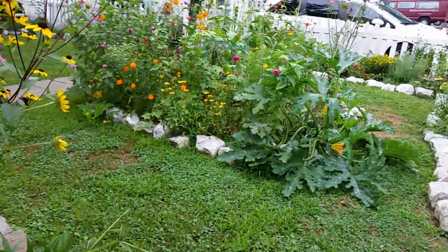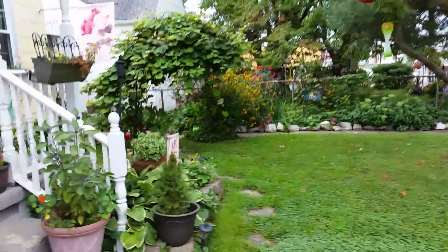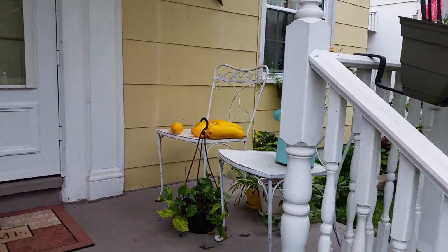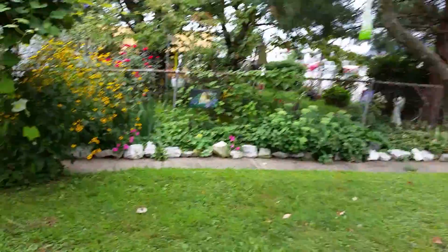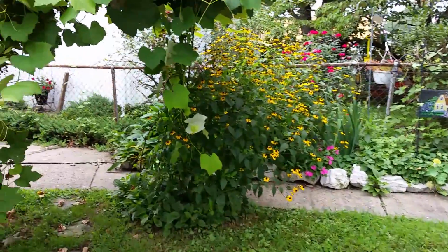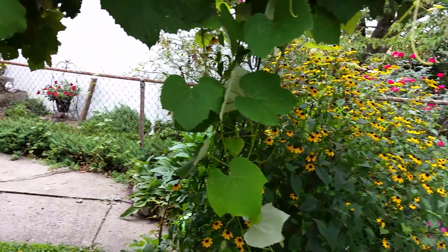But that is the sadness that is my garden this year. There's always next year. Got all kinds of squash off my plant before I had to, and I just went ahead and pulled it because I'm the only one that eats it. So there was no point in trying to save it. It had already produced more than I could eat. So, and my neighbors.